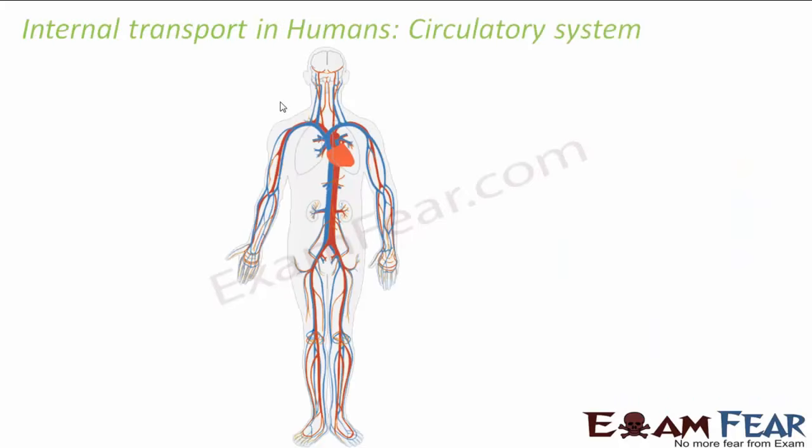So here in this picture you can see that there are some tube-like structures which are carrying blood everywhere. There are some blue lines, there are some red lines. We will talk about what they denote. But here you can see that blood is flowing to each and every part of the body. So we say that blood is actually carrying things to each and every corner of the body. Each part or each cell needs oxygen, nutrients, enzymes and hormones, and also wants to get rid of undesired substances like wastes.